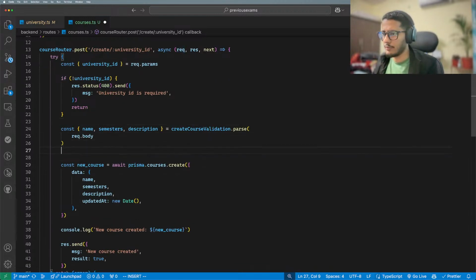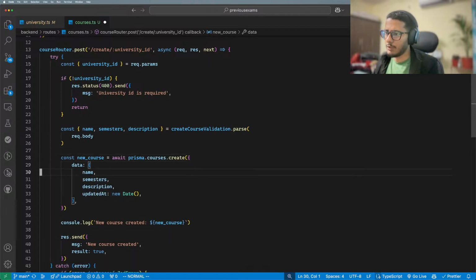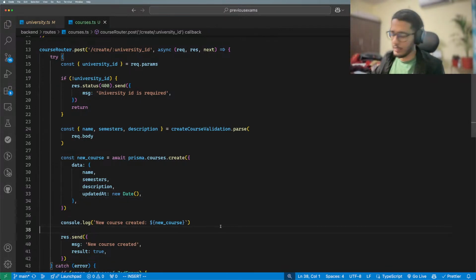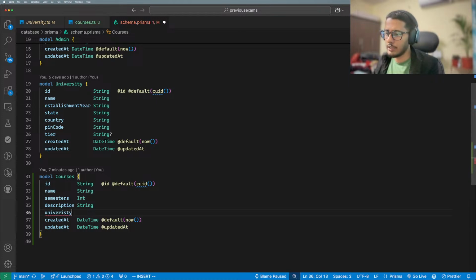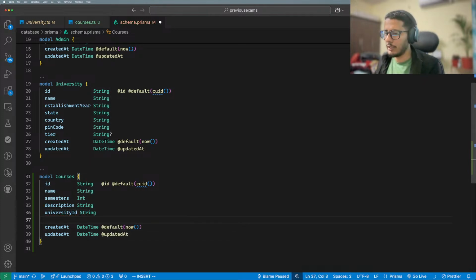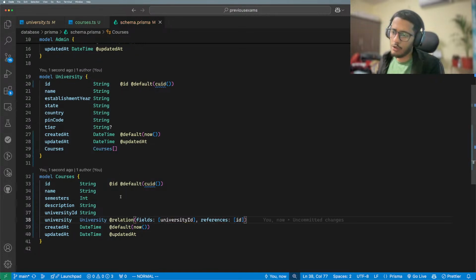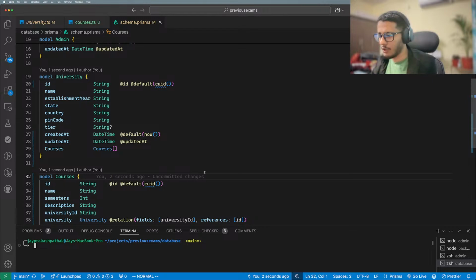And the next thing we have to do is fetch the university now. Or we can be a little bit smart about this. Wait, we haven't created the connection in the Prisma file. Let's quickly do that. So every course belongs to a university, right? So this should have a university ID, that should be a string. University should be this. There you go. So that basically creates a relation between this courses and this university model, right? So we have a one-to-one relation, and now we have to generate the migrations again. You know the drill, right?